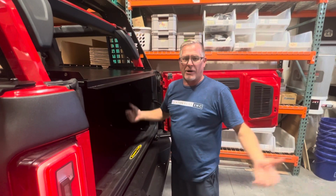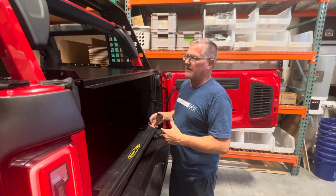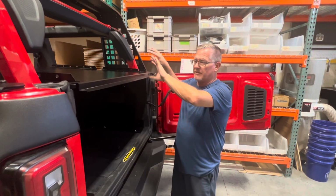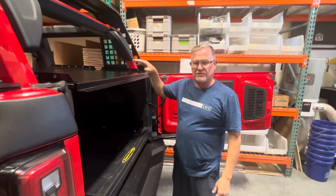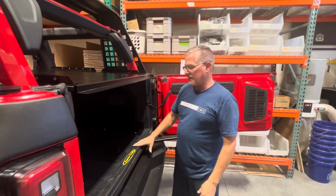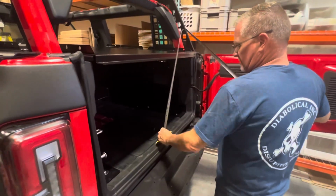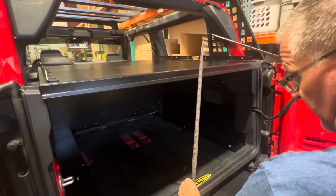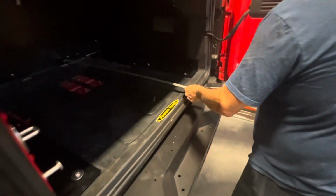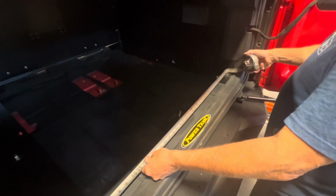And this is the Bronco Ridgeback. Full-size system, huge space, tons of functionality, and pretty much takes care of every need you're going to have. You're going to have the ability to have soft storage area on the sidewalls for quick access to anything that you need. You'll be able to mount stuff to the forward wall if you want to put stuff on there. The height under here is just incredible. From the floor up to the bottom of the ridge, you're right at just under 21 inches in height from the plastic lip to the tail skin. From front to back, you're about 42 inches, and in width, you are 42 inches.